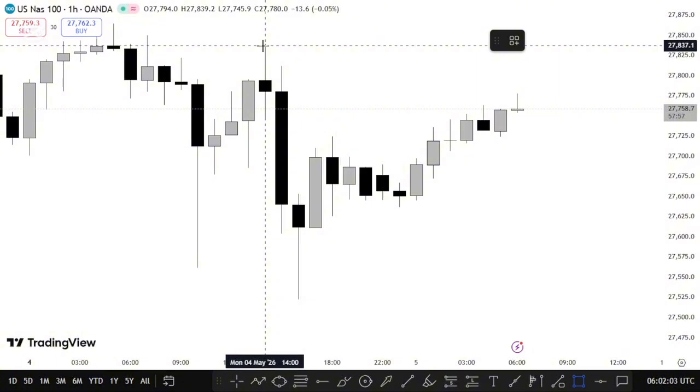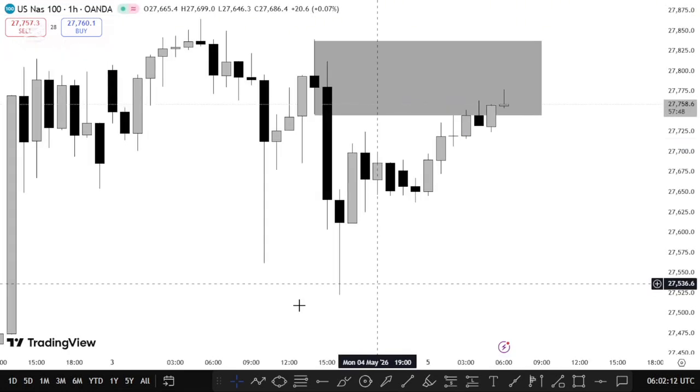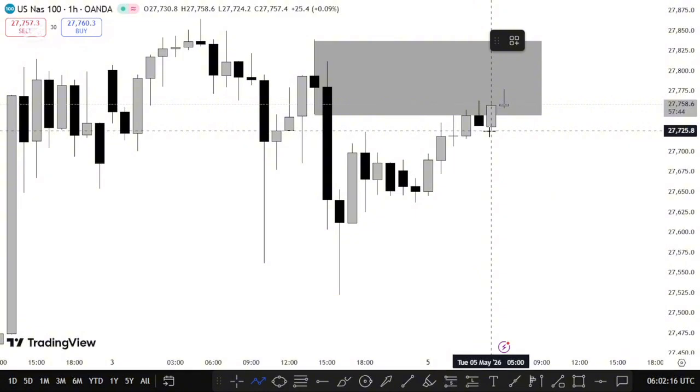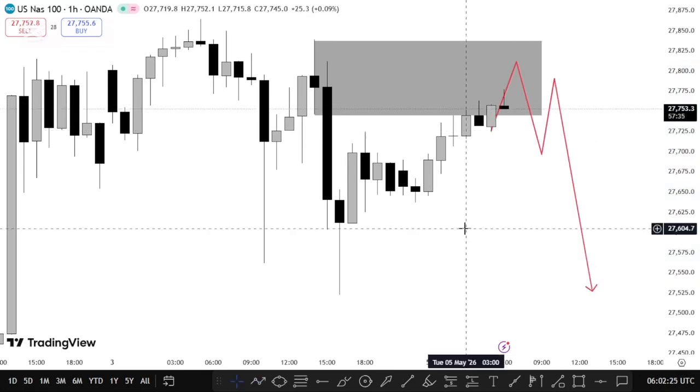Now that the market has traded into this area, what do I want to look at? I want to see a shift in market structure. Right here, I just want to see something like this before I actually enter and shoot the market to the downside. So this is basically simple, right? It's very, very simple. You just have to build up a story and know exactly what you want to do before you do it.